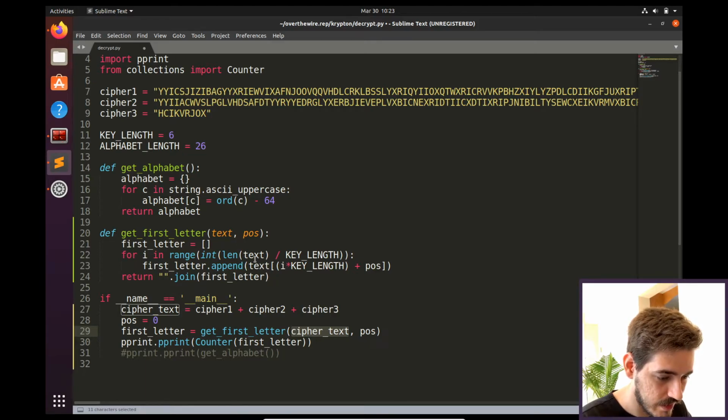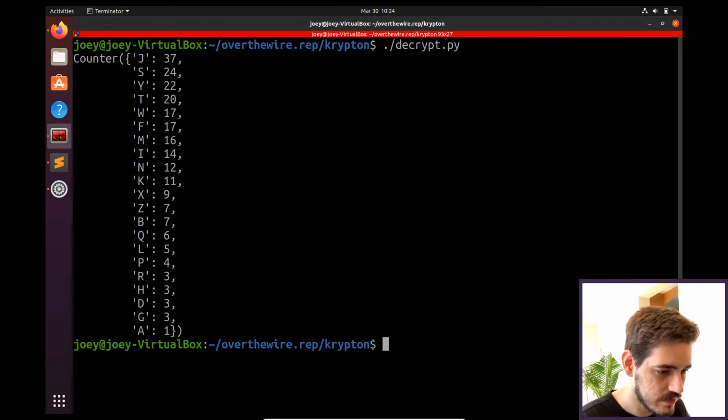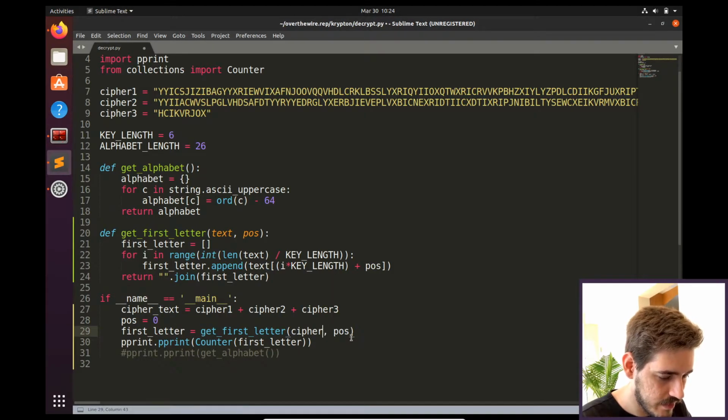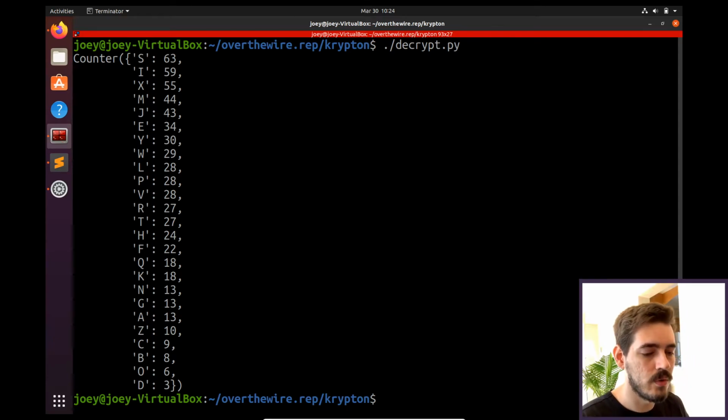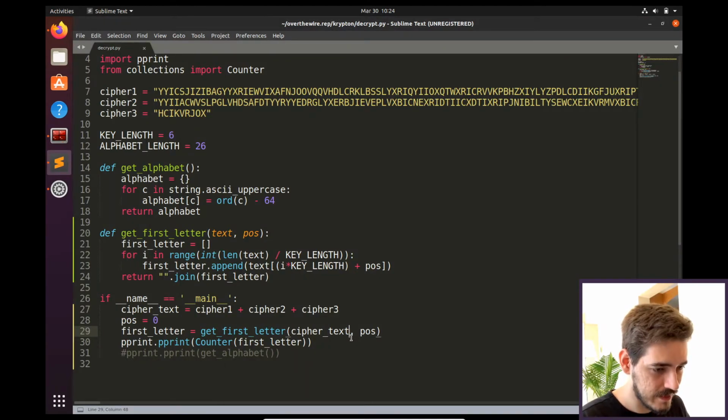So I am joining everything there. Is this changing because, okay, what if I only use cipher 1? It will probably change. Right. What if I use ciphertext, which is everything? Oh, then it changes.